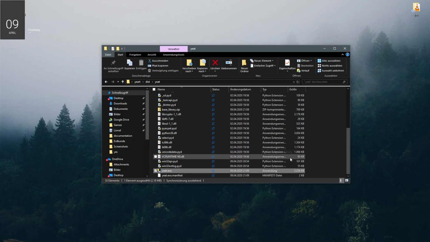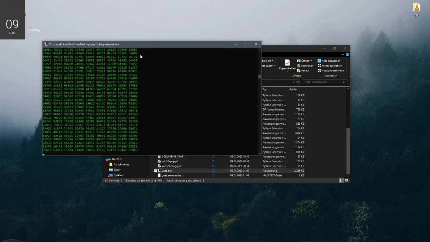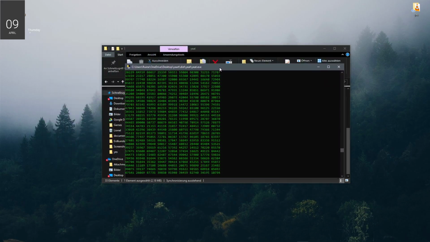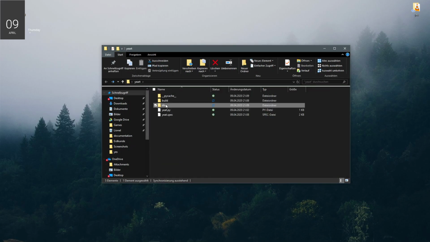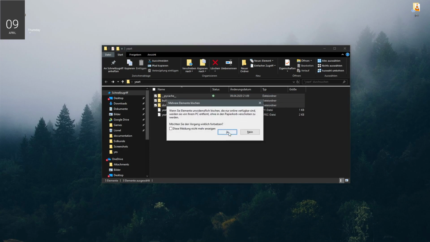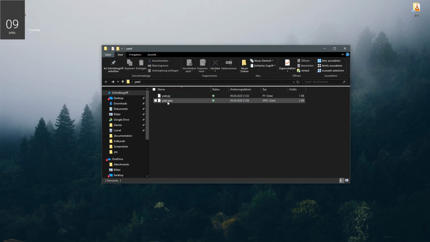Okay, so this is a lot of junk, and most of the people don't actually understand what all of this is. So we don't actually need all these files, especially for such a simple application or such a simple program. Why? There's no point, right? You're just fooling yourself. So let's just delete everything. Disgusting. Delete it.